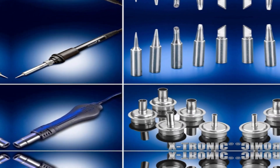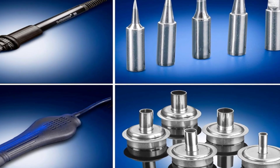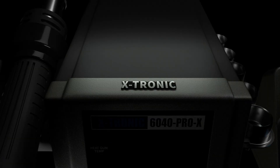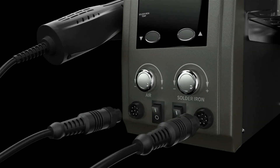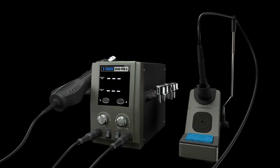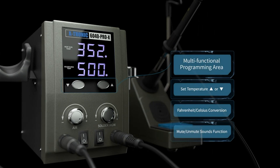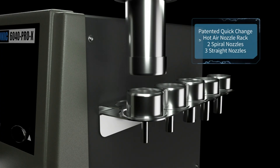Features: ESD-safe anti-static design, adjustable sleep timer (0–30 minutes), Celsius-to-Fahrenheit programmable, mute/unmute sound (beep), dual bright white LED readouts on the control panel, and hot air gun fan malfunction protection with auto-cool-down function. Also featured is a patented hot air nozzle quick-change holder where you can change hot nozzles without touching them. PID (Proportional Integral Derivative) technology is also built into this unit for temperature stability.